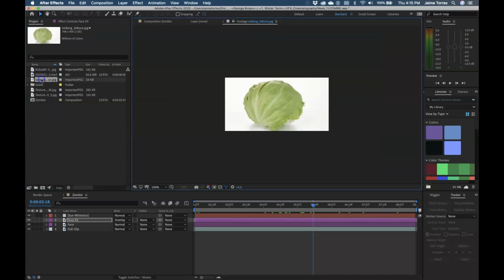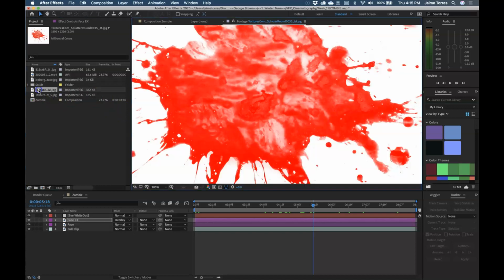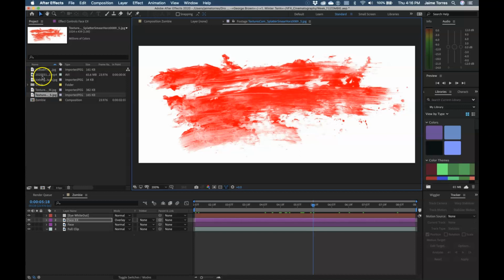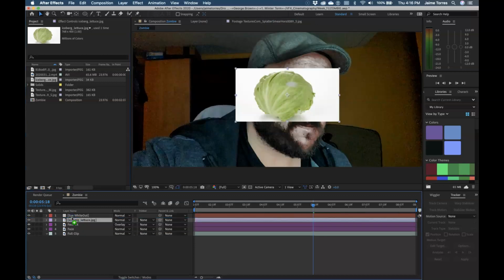And then we have also another head of lettuce, right? The splat of blood and also smear, right? So let's start with the lettuce, right? Let's drag and drop it right underneath the eye, right?